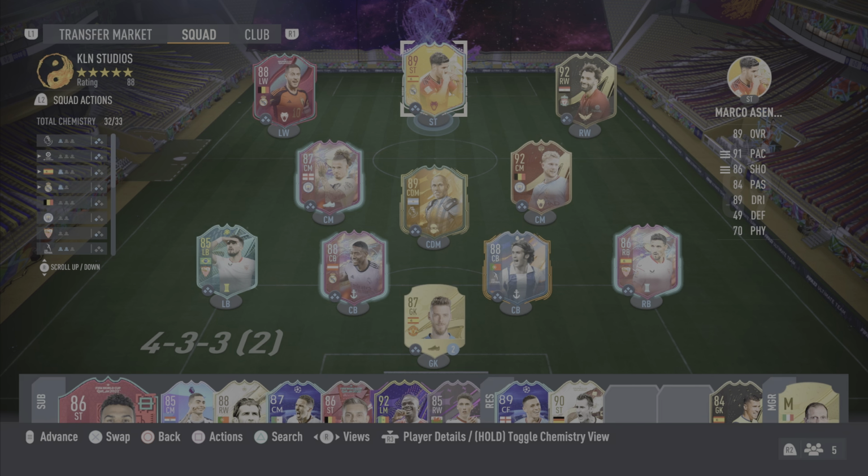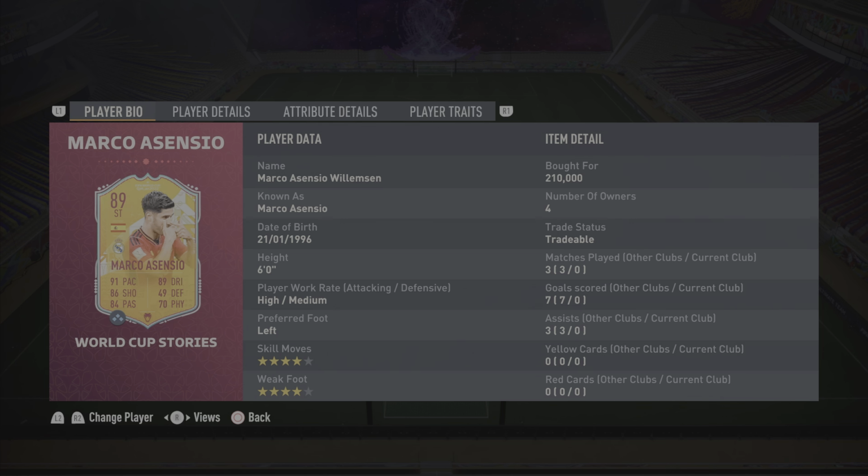As you guys can see, we're on Ultimate Team and today we're going to be doing an 89 rated World Cup Stories Marco Asensio review. So heading into the player bio, the card is 6 foot tall, medium work rate, left footed with 4-star skills and a 4-star weak foot, and I picked him up for around 210,000 coins.